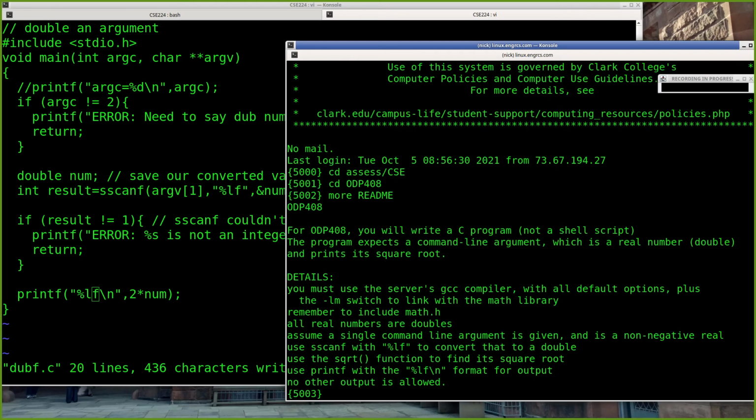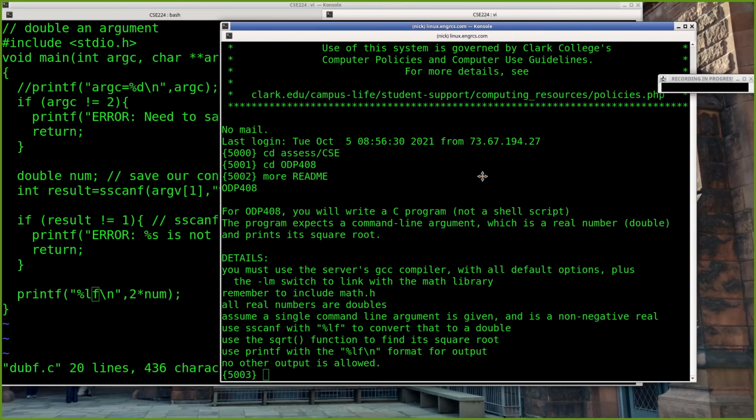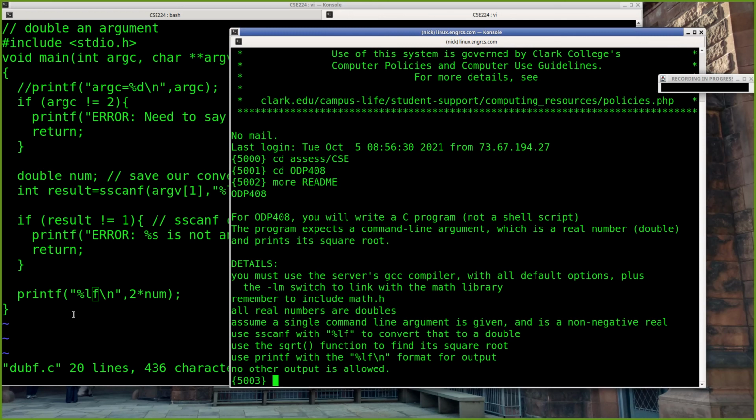All right, so ODP 408, you're going to write a program similar to what we just did with dub, but your program's going to print the square root of its argument. You've got to compile this on linuxengrcs.com with default options, and when you compile, you need to do a -lm after the GCC.